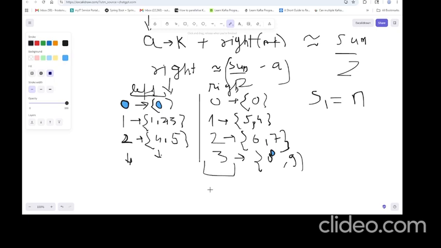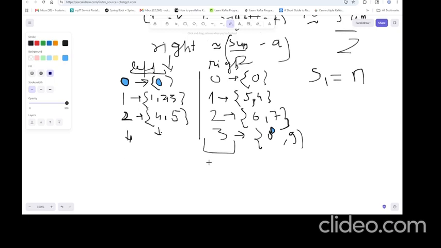Then from right we need to look for exactly that particular count of n minus 2, right? That list we need to take, because left and right together should always equal n. Okay.